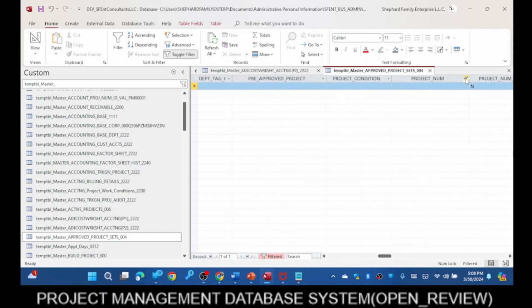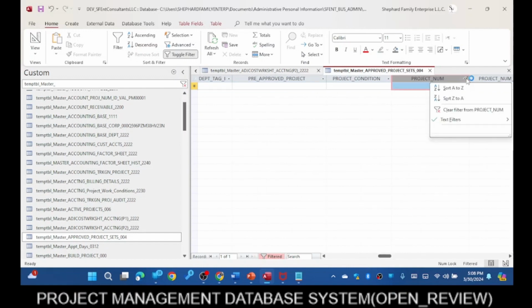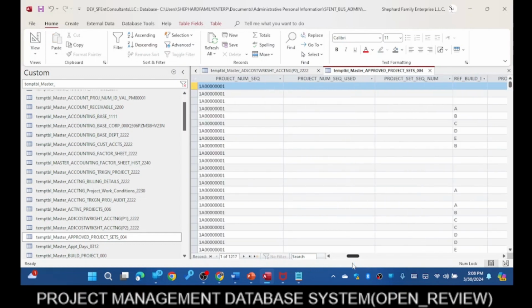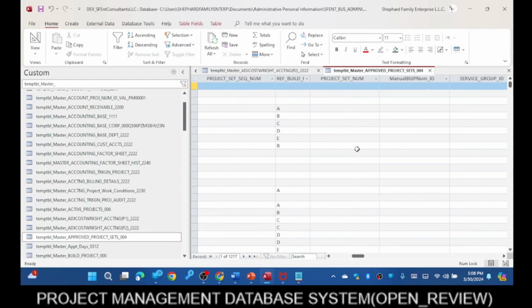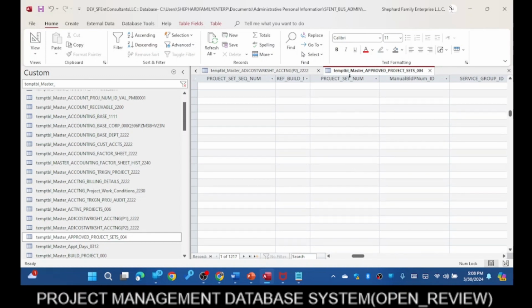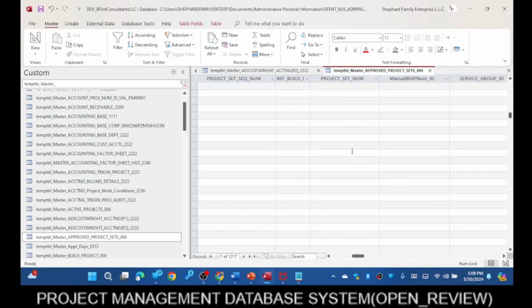Here it is, it's filtered here. I need to find out the project number associated with this, because this table had to be filled.